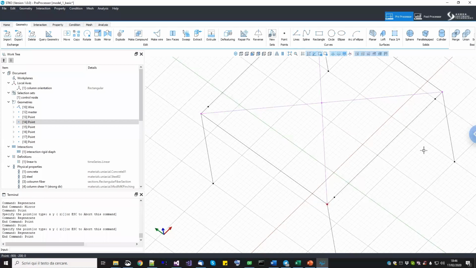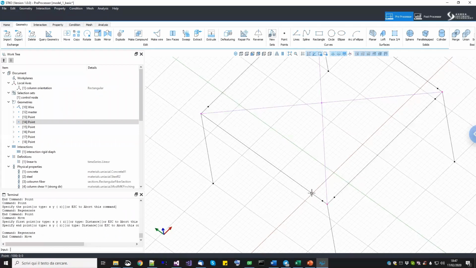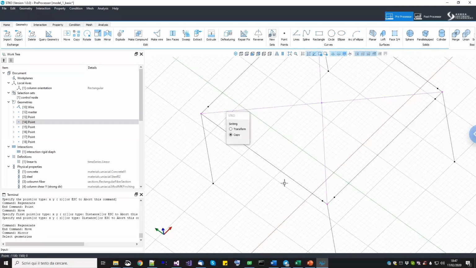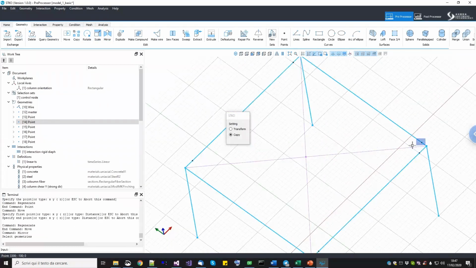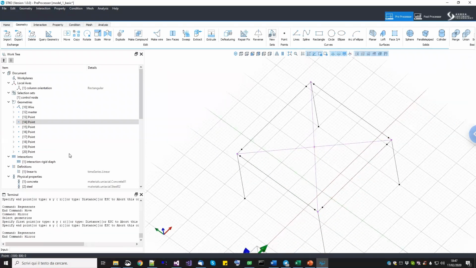Now I select them, and I move them by 150 millimeters. And once again, I'm going to mirror them to create the same nodes on the other side. Right click and select the mirror plane from here to here. Perfect. Now we have all of them.